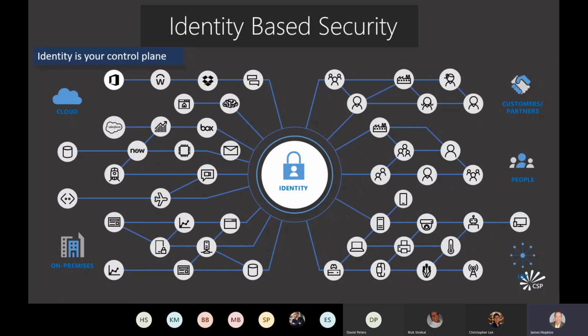The other thing to keep in mind is that you don't know what controls your partners or vendors place on their own accounts. So as you invite people in to collaborate, what are the controls on their accounts? If their account's compromised and you have shared your data with that account, what do you have to be able to protect those accounts? How do you keep those accounts secure? How do you monitor what your vendors and customers are doing?